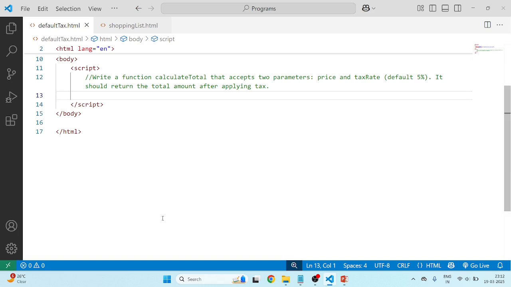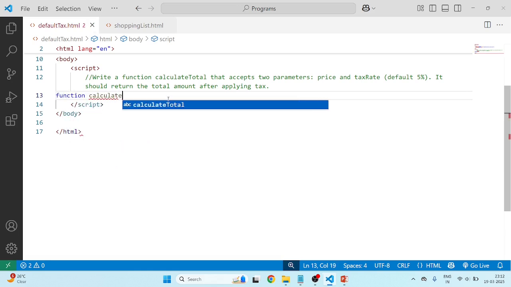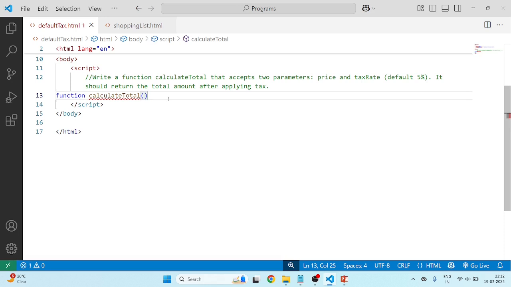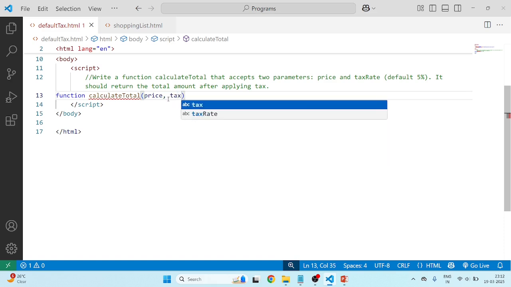So let's write a function calculateTotal that calculates the total amount after applying tax. If no tax rate is provided, we'll assume a default value of 5%. So let us define a function. Function calculateTotal will have two parameters, price, and the second parameter is tax rate.